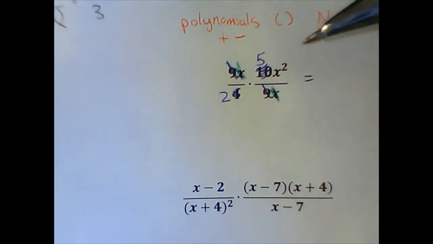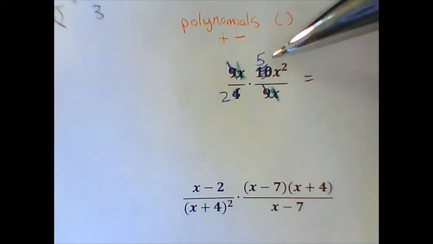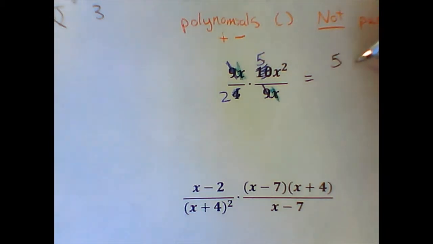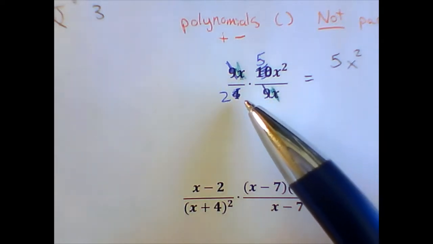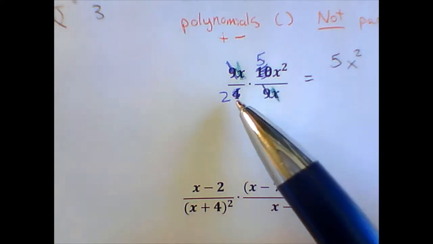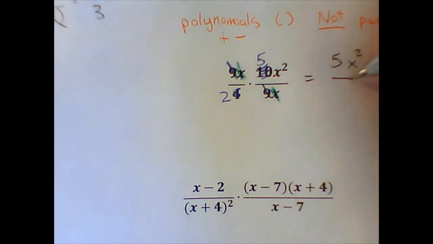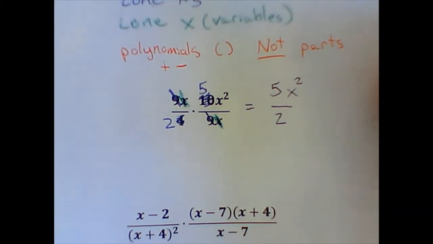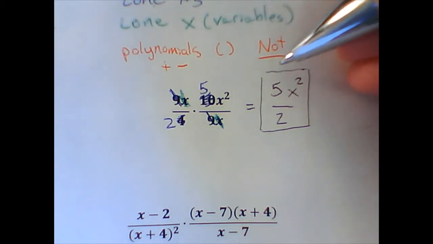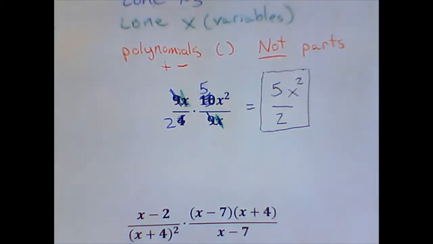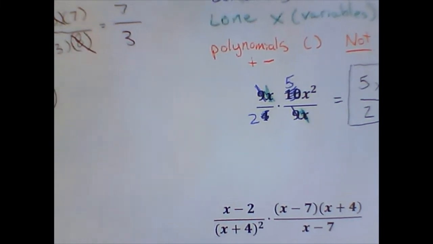And I don't see anything else in here. So anything that's left, you've got 5 and x squared left on top. And then on the bottom, pretty much everything disappeared except for that 2 that was reduced out of the 4. And nothing else can cancel or reduce. So that's it. That's your end answer. So it's a lot like canceling in a single fraction. It's just that there's now more to look at.